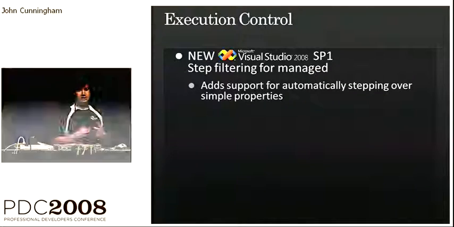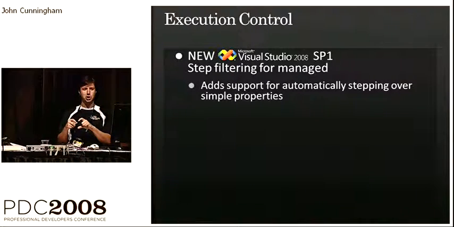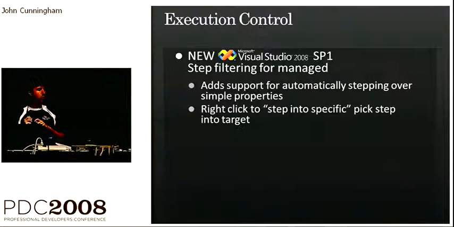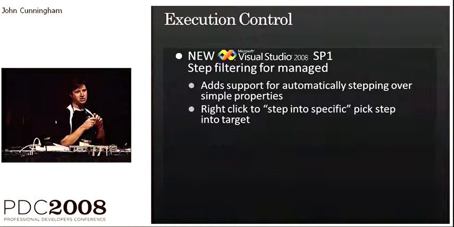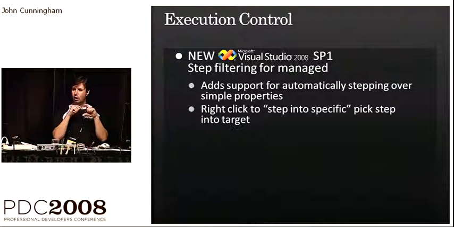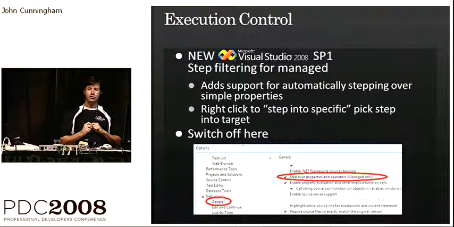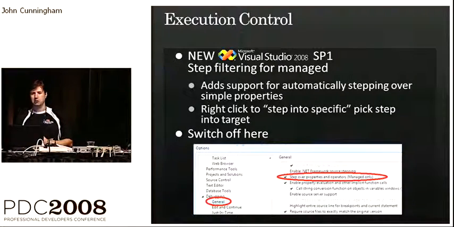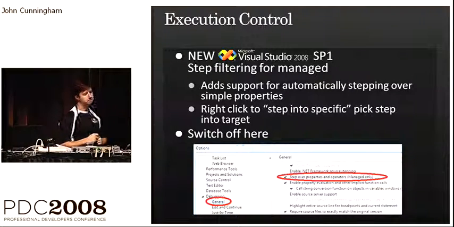Of course, there are sometimes when you're going to need to step into those operators. You're really going to want to say, OK, I've got some complex operation in there, and I need the get to be able to execute that code and trace it through in the debugger. We also support a right-click, step into specific. When you right-click, you'll be able to see all of the target methods that that particular line of code is going to try and invoke, and you can select the specific one that you want to step into. For people who want to go back to, I really do want to step everywhere, you go to the Debugging Tools Options page in the General tab and uncheck Step Over Properties and Operators.